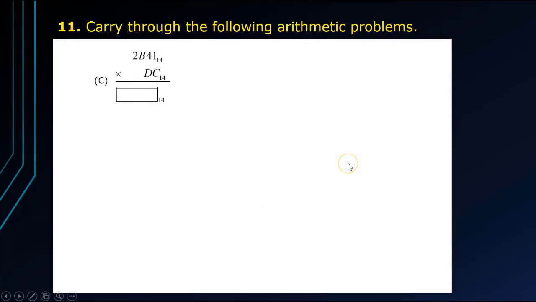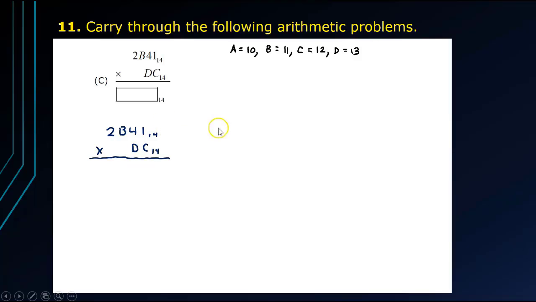For multiplication, it gets a little bit more complicated. Again, it's a base 14 here, so I do have to be aware of these numbers as well, which cause their own complications. And to show some work down here, I'm going to carry it down here and eventually put the answer up here.